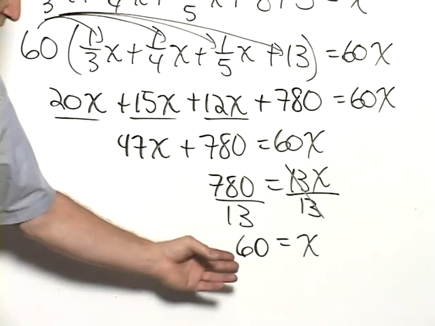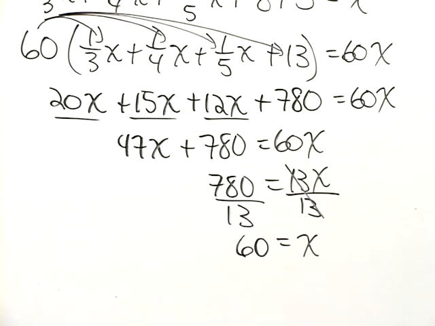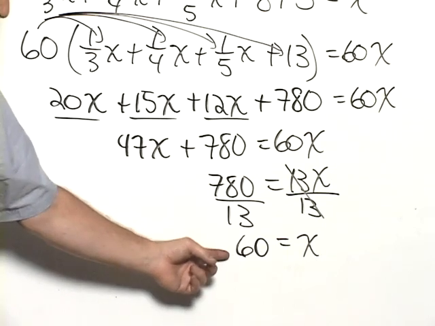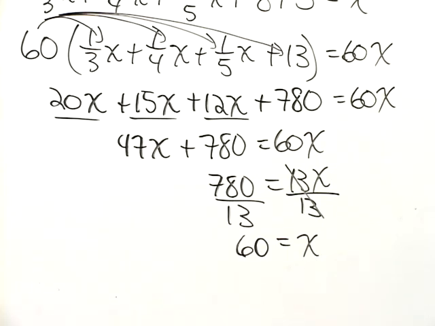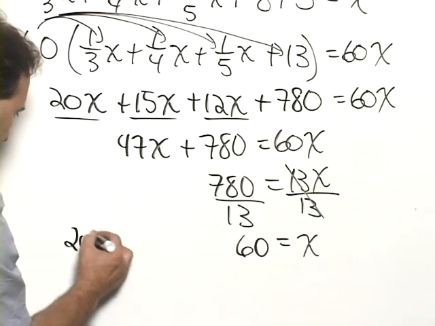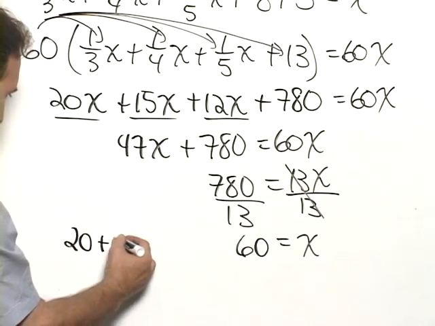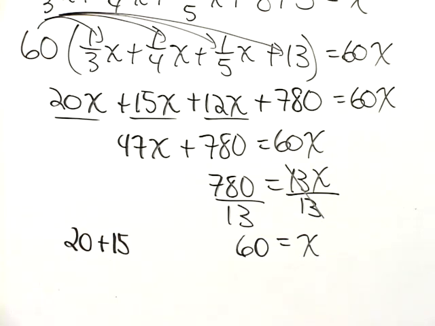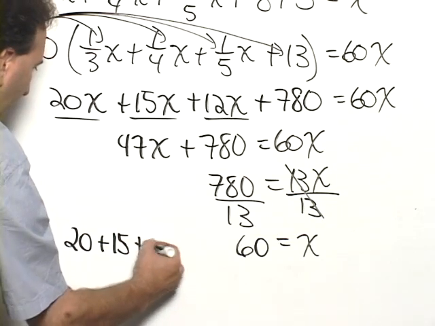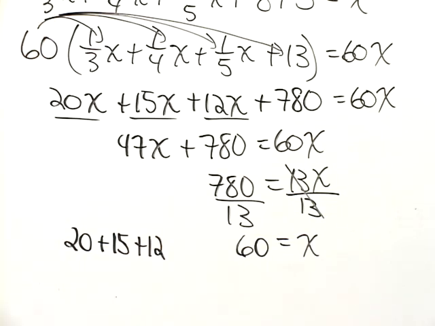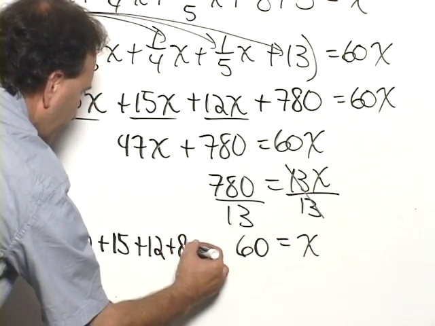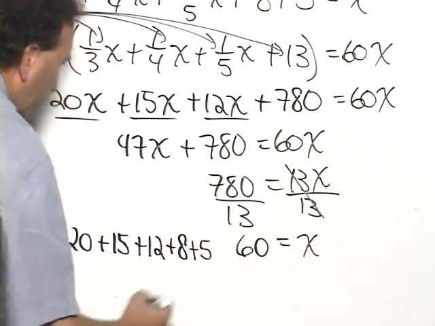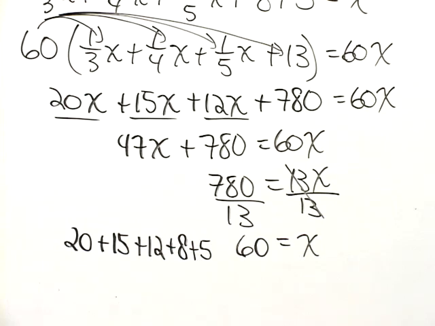Well, a quick check of that, which is the 4th step in the process, would be to say, well, the first person gets 1/3 of those. That would be 20 tickets. The second person gets 1/4 of those. That would be 15 tickets. The third person gets 1/5, or 12 tickets. And we know that the fourth person received 8 and the 5th person received 5. What we want to know is, does that add up to 60? And the answer is yes, in fact it does.